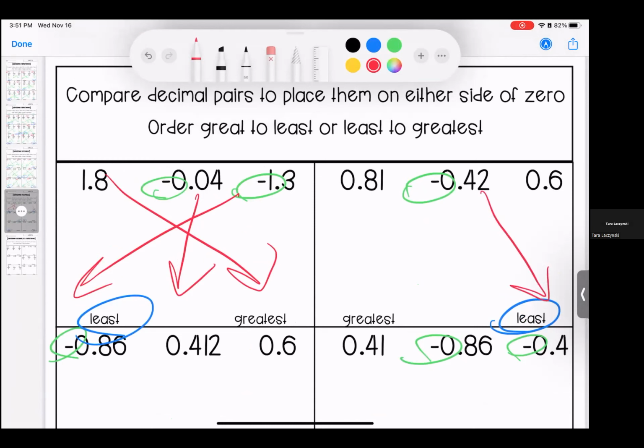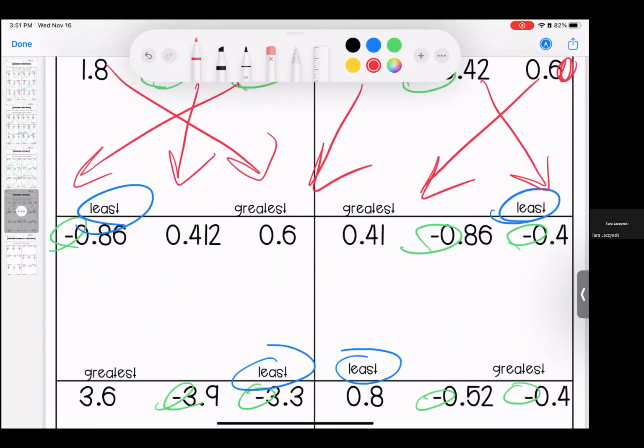Over here, this is definitely the smallest. It's the only negative one. Use 0. 0 is my hero. It helps my brain. 81 is definitely bigger than 60. Over here, only one negative one. You're definitely small, filling in with zeros to make good connections. 600 is bigger than 412.